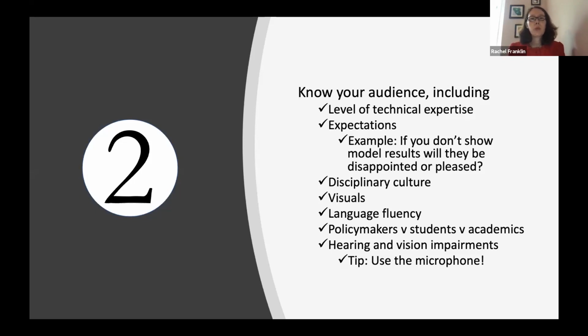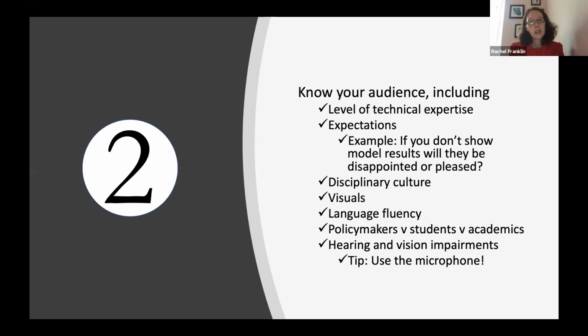Then there are also the more practical aspects of giving a talk. Some of this is language fluency. So for example, I can't see any of you right now. I can see from the chat that you come from all over the world. And for many of you, English probably is not your first language. And so I have to remind myself as I'm talking to you, not to go too fast, to think about the terms and the language that I use.